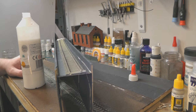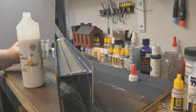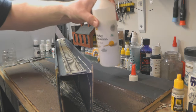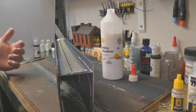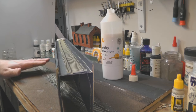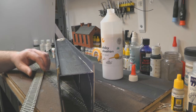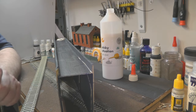Now, what I am going to do is I'm just going to use a bit of PVA. Obviously, I wouldn't normally just stick track down with PVA. Normally use something a little bit more sturdy than that. But again, this isn't being used to actually run any rolling stock on or any locos, so it doesn't really matter. As long as it holds it in place until I do the ballasting, then once the ballast is there with all of that glue, it's all going to hold in place like this stuff has done anyway. So not hugely fussed about how I fix it down, just want to fix it down so that it's in place.